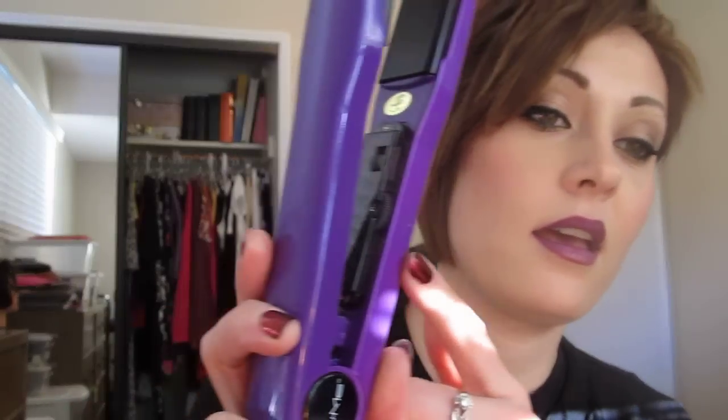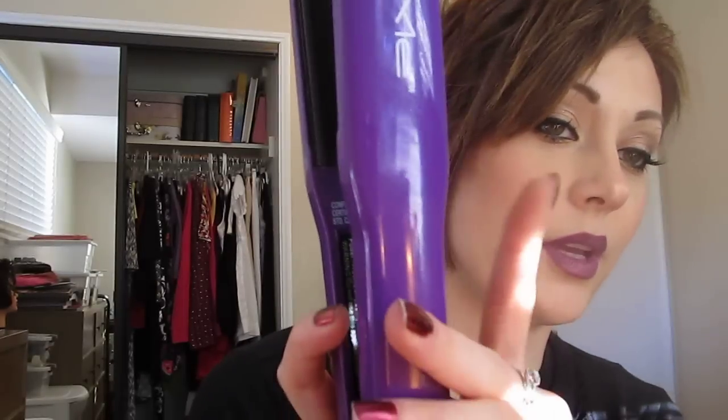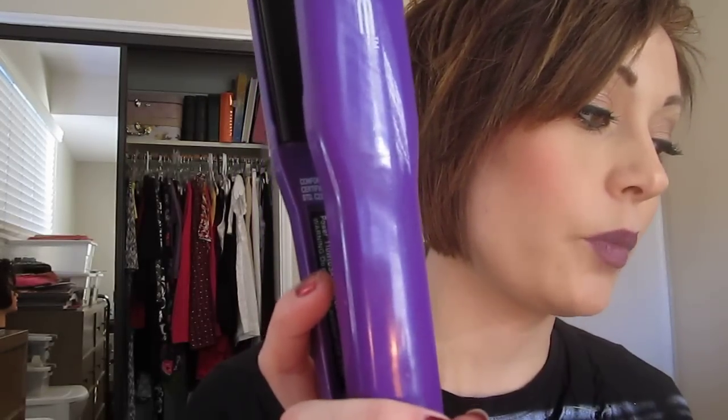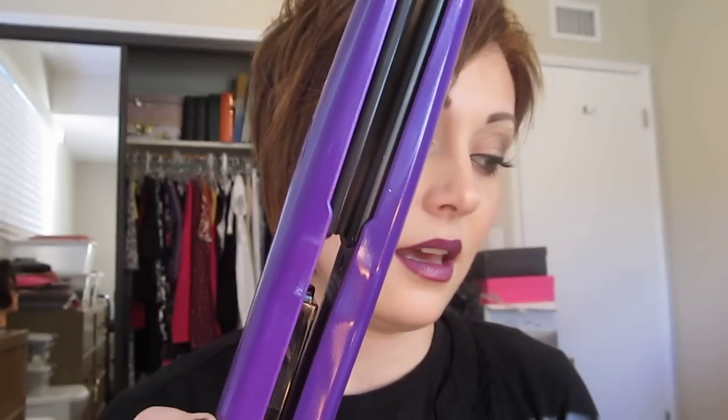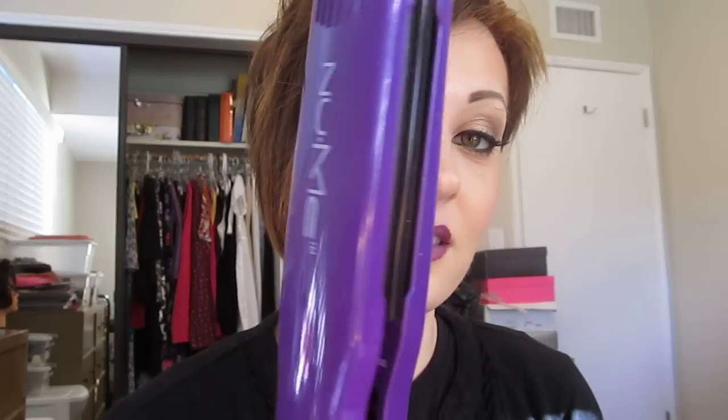This tool has a dial and inch-and-three-quarter plates that are infused with tourmaline. It is a pro-grade professional styling tool that will help you achieve a very professional look when you're done styling your hair. I will have a tutorial in this review as well, so you can achieve a nice glossy, professional-grade-looking result. These plates have ceramic ion technology that generates infrared heat with crushed tourmaline crystals and 600 more negative ions to create lovely, luscious locks.